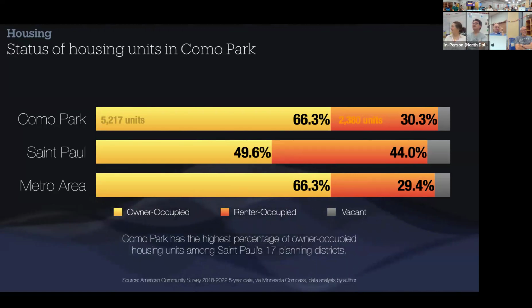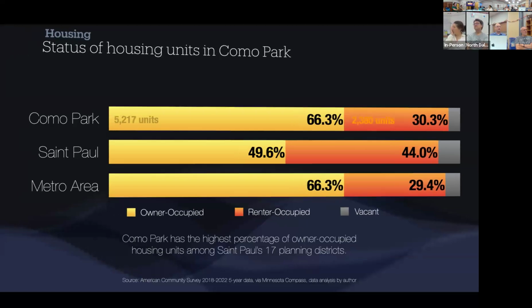Oh, no, Como Park has the highest percentage of owner occupied housing units among St. Paul. And a big part of that is probably zoning, land form, built form. As I think about it, if I ran the numbers, probably every other planning district has more apartment style buildings. There are some in Como, but there's only a couple neighborhoods that I would think would come close to that. Just walk in my lanes.